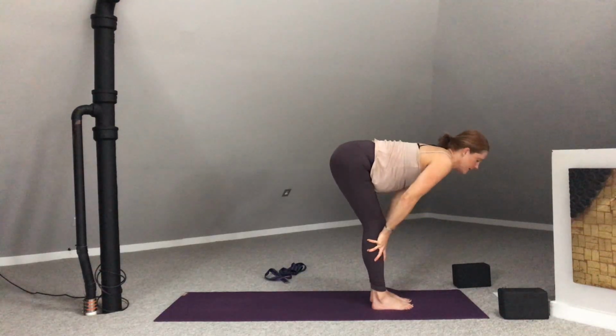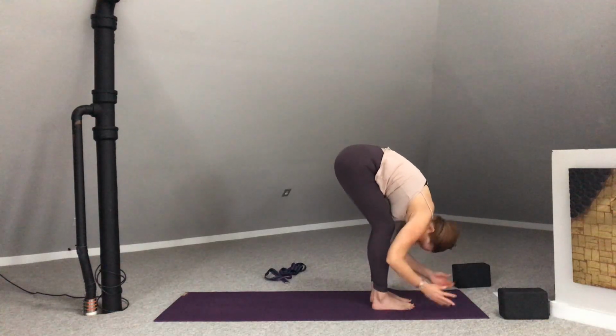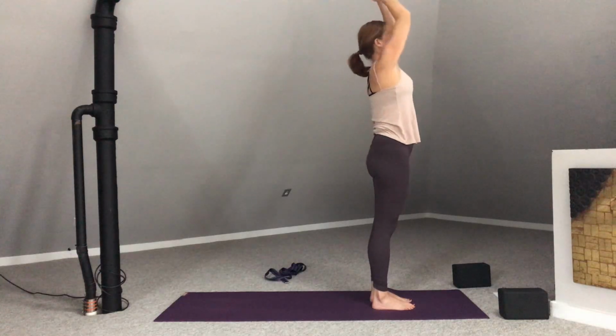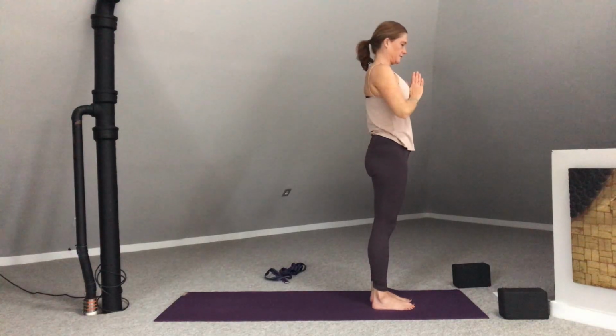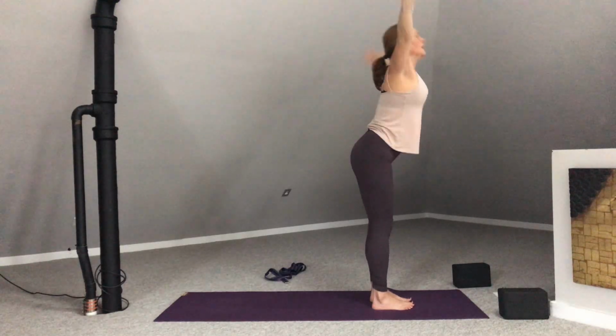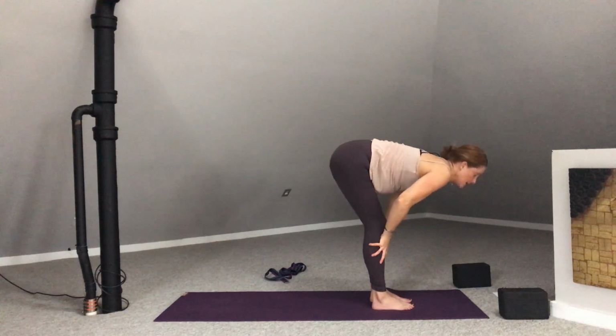Inhale, lift halfway. Exhale, fold it down. Root to rise, arms extend. Exhale, palms to heart. Inhale, arms reach up. Exhale, forward fold. Inhale, halfway lift.